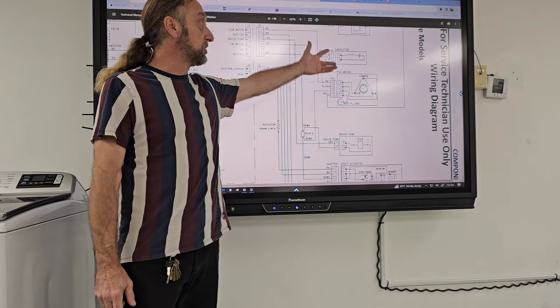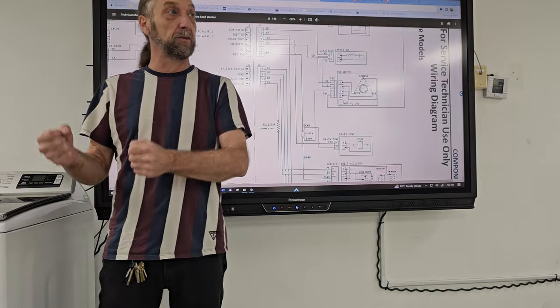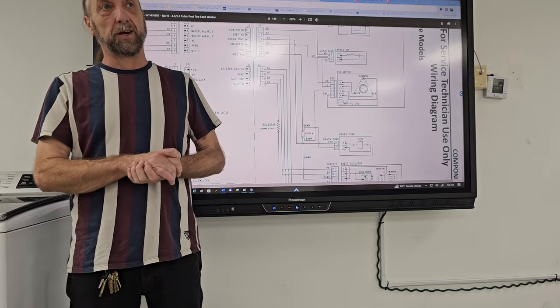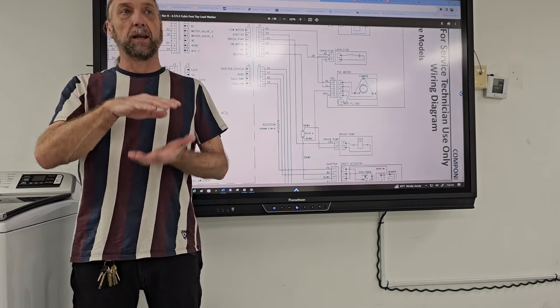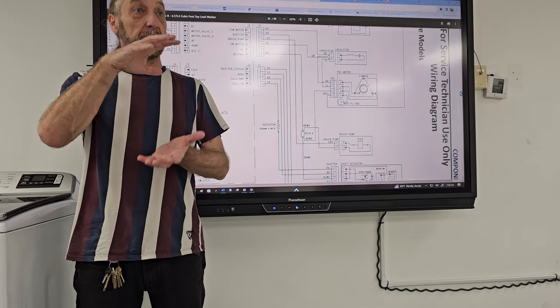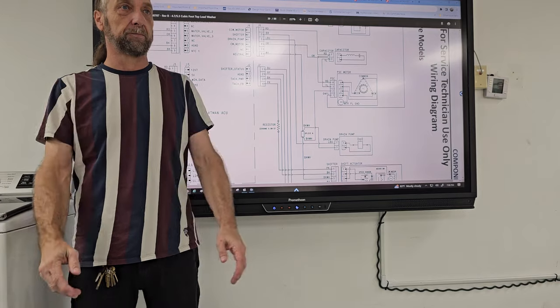Not only has it had issues with the capacitor, but the suspension springs that hold that basket fail all the time. The springs are just poorly made, and over a period of time they lose their tension and the whole basket and everything just bounces too much.